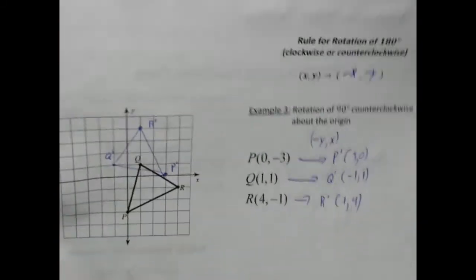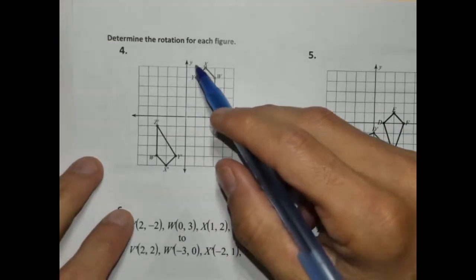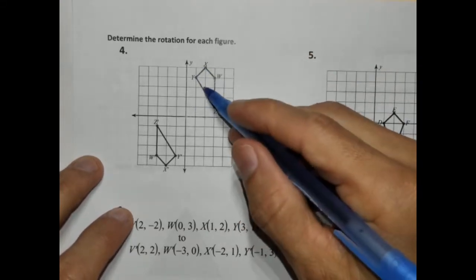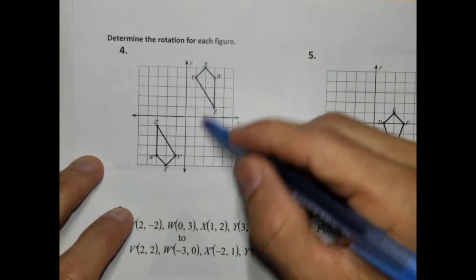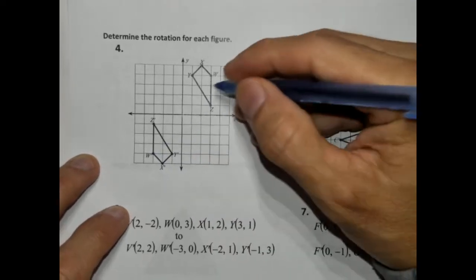Okay. And that makes sense because you rotate it that many degrees in that direction. We're good. Awesome. Okay. We're going to have to refer back to this for these. So, determine the rotation of each figure. You can actually do this two ways. You can look at it and say, all right, this is clearly 180 degrees because it's two quadrants away. Let's go ahead and check something, though.